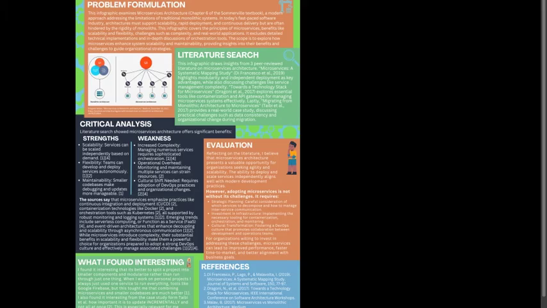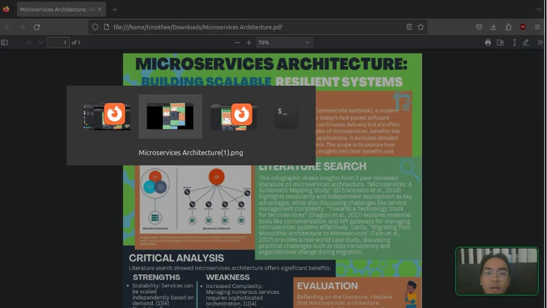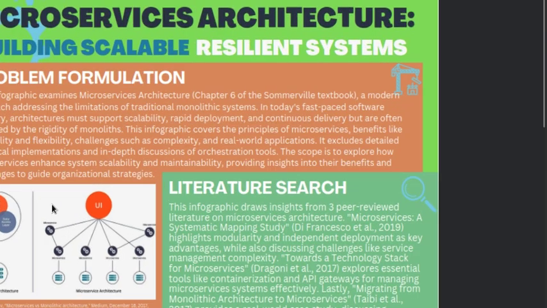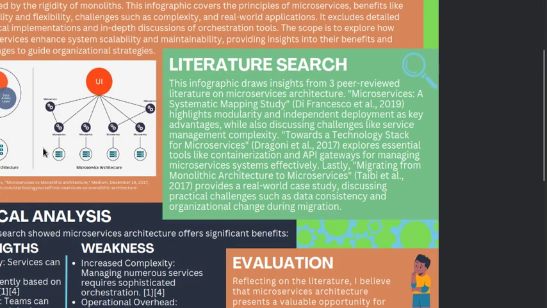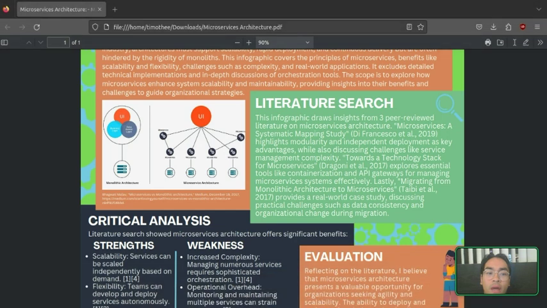As you can see, I have this graphic right there. Let me zoom in real quick. Sorry about that. If I zoom in right here, you can see my graphic. The graphic shows on the left side a monolithic architecture where everything is dependent on one thing, like everything is lumped together. But microservices split all the different components into different pieces to make it more efficient. And I'll explain them more in the literature search.